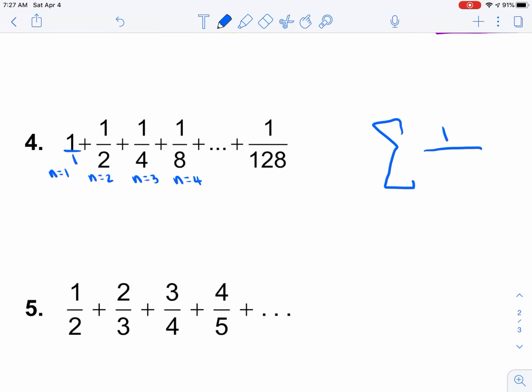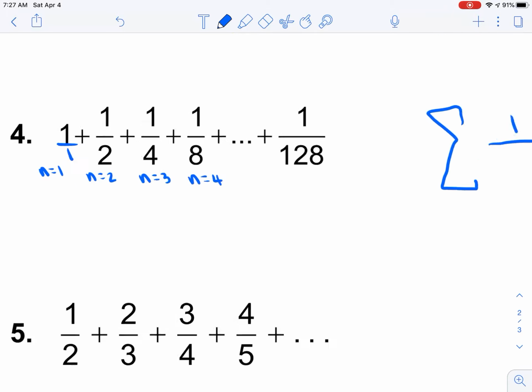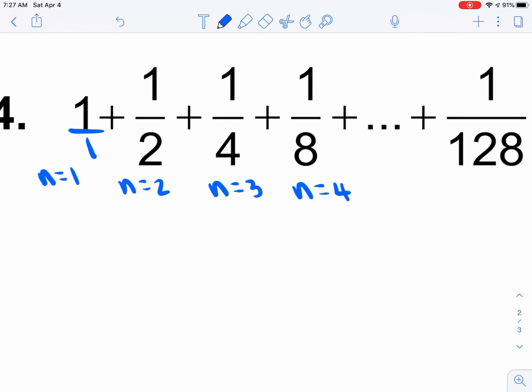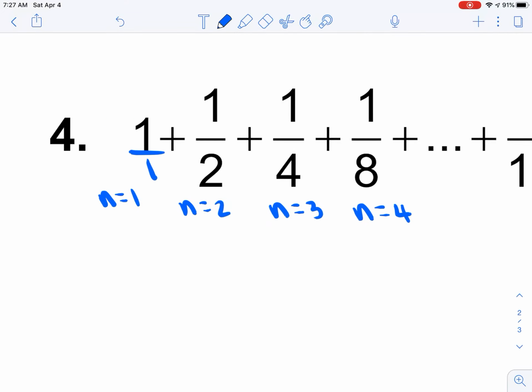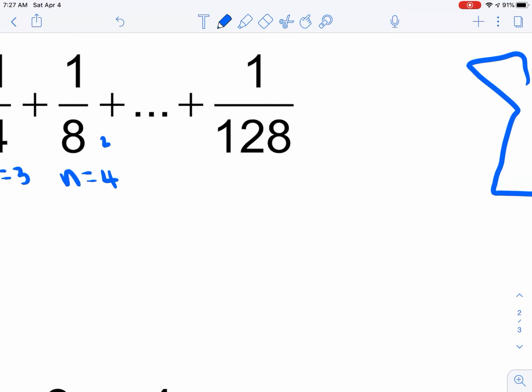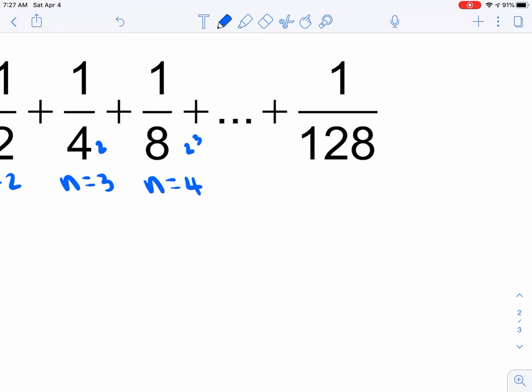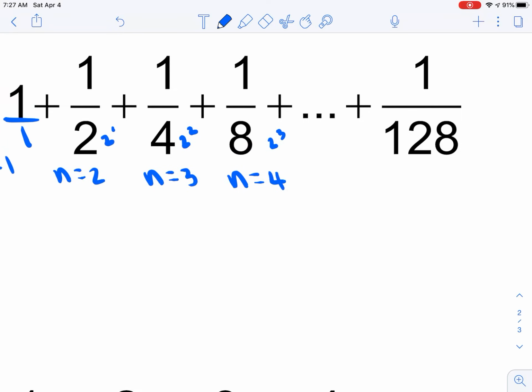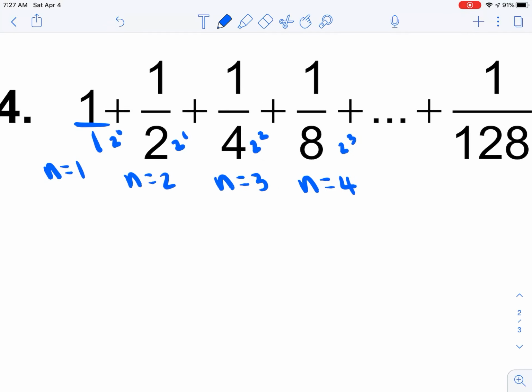In the denominator, however, I'm not seeing that. I'm not seeing that it stays the same. They are changing, and I'm trying to connect it to the n value. And you can see where you're going to have to do a little thought process. What I am noticing, and again, you want to avoid thinking recursive, but I am noticing that each of the denominators is changing by a power of 2. So if I focus on just one denominator separately, I'm noticing that this really is 2 to the 3rd power. This is 2 to the 2nd power. This is 2 to the 1st power. And technically, I could write this first term as 2 to the 0 power.